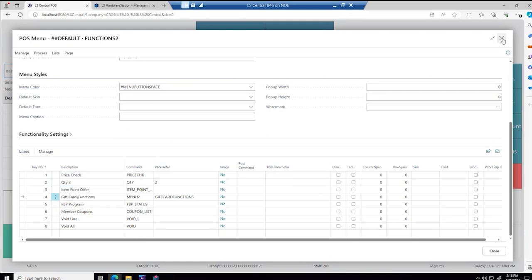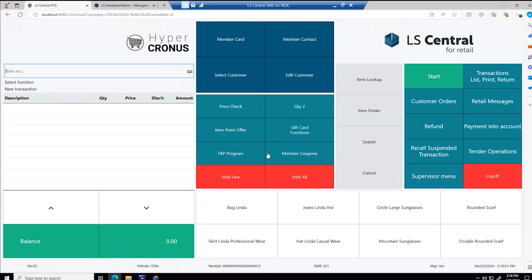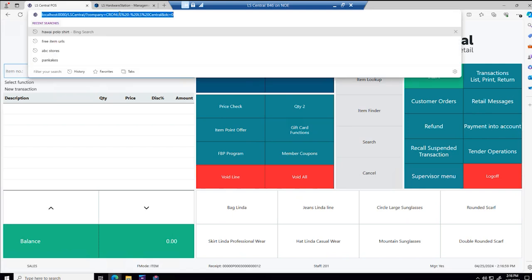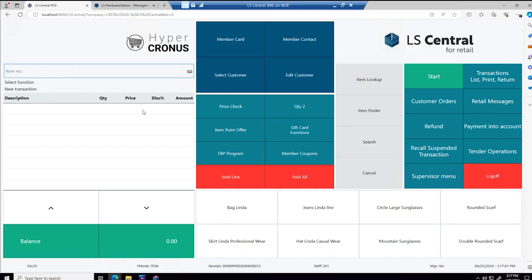This is a menu that we can change, adding columns and so forth, and later changing the colors. So that's the idea, that we have the opportunity to customize and change and create a POS from scratch for you.